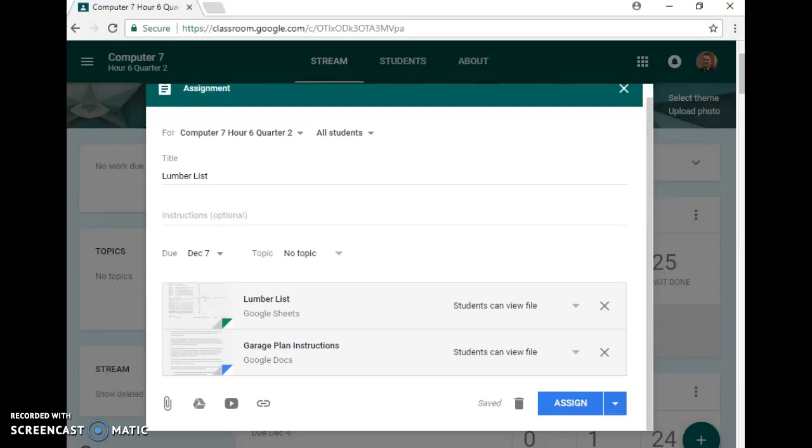Lumber list project for 7th grade computers. So you're going to have a 2-day project that has to deal with creating a lumber list for myself for building a new garage. I'm going to hand you out paper copies of the instructions, and what they say is I'm in desperate need of a new garage and I'd like to compare the prices of different retailers. So I want to look at prices of Menards and Home Depot.